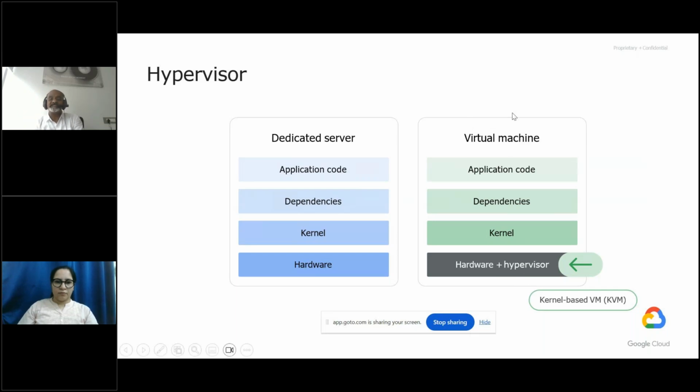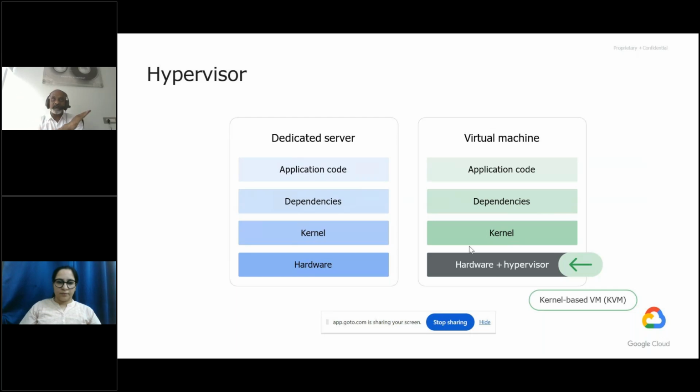So if you see this virtual machine, it runs the application along with the dependencies, and you can see kernel. Kernel is nothing but the operating system. Now, if you ask me what are the examples of hypervisor, you can see KVM. What is KVM? One type of hypervisor. Hope you might have heard about Citrix. It is one type of software or an operating system which helps you to share the resources.